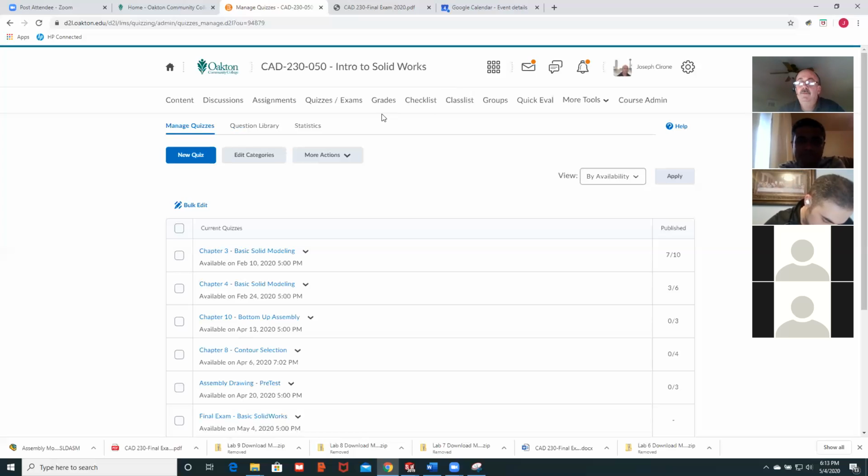So we still can use the Oakton D2L email, or we use our personal email? That's a good question. I think you can use it for a while, but what I would do would be to call the help desk and just ask them, because if you've got something that's going to come back to your Oakton email, then you need to know when it's going to be disabled.